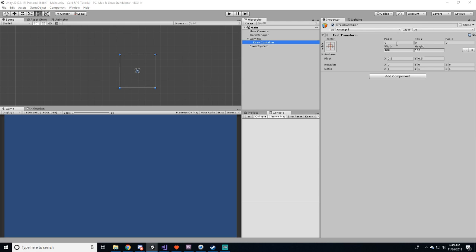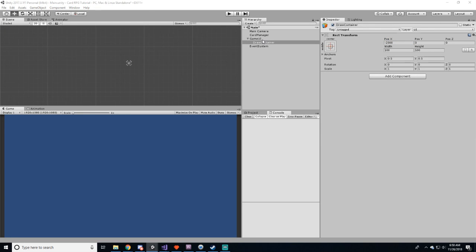So we're actually going to move it way off of screen. You can do one of two things with that. You can hit W, or up here for the move tool, and throw it to the side off screen. Or to make sure that you're off screen, you can do -2000. This just takes it way off screen.